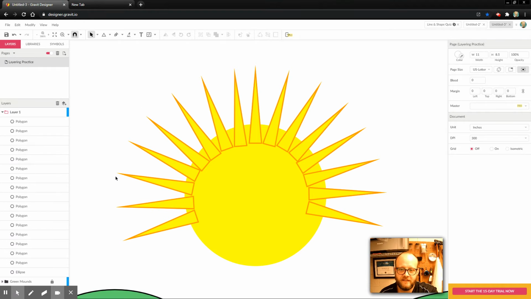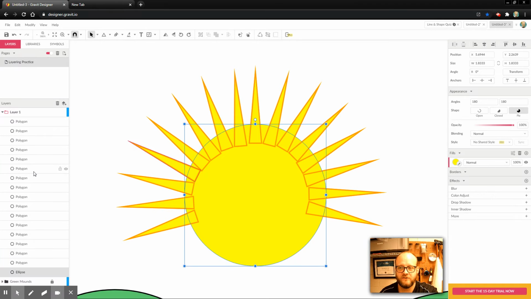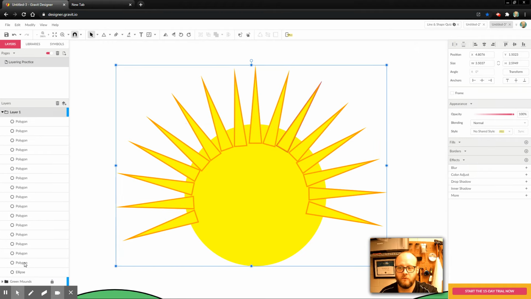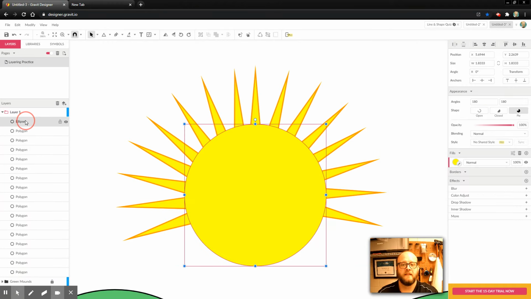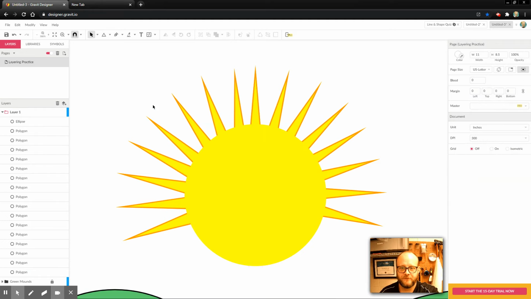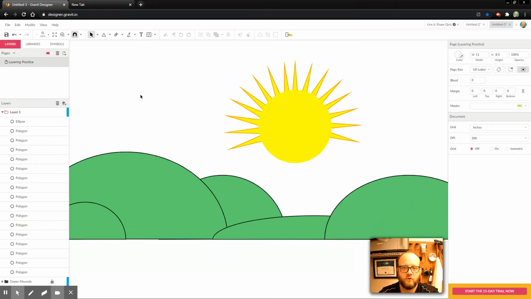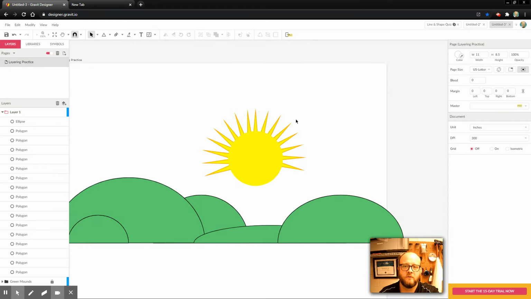Now, obviously, these are right on the outside and they're on the top. And I don't really like that. So again, we can come back to our layers. I'm back here in layer one. Here's my ellipse. I can bring it all the way up to the top. And there we go. So we've got this all together, making ourselves a little shape. And if we zoom back out, I'm going to use Control minus to zoom back out. We have this shape now.